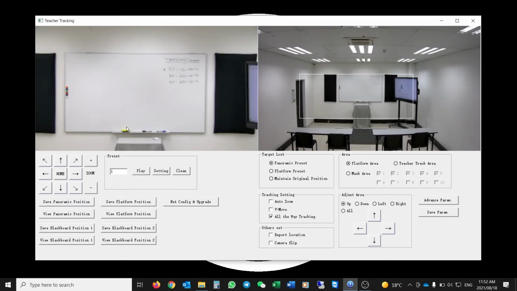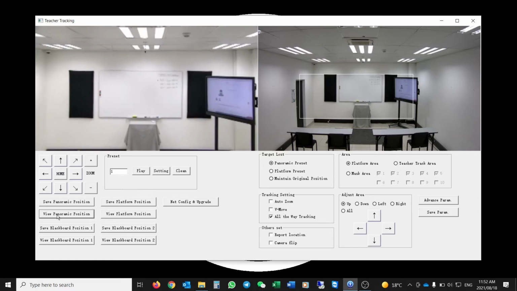The one screen shows the PTZ camera, the zoom camera, and the second camera here shows the panoramic camera or the wide angle lens camera. So this camera here on the left hand side would be one IP address, and that camera on the right hand side is the other IP address. Now there's a few things here to configure.